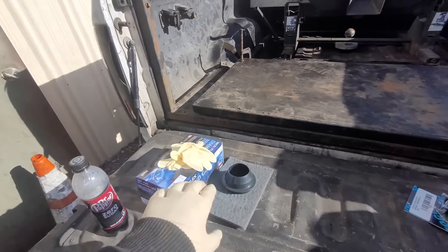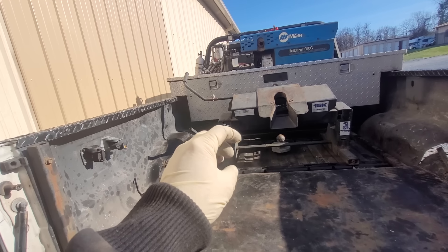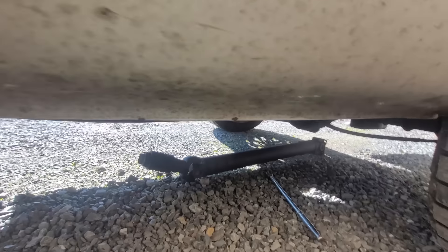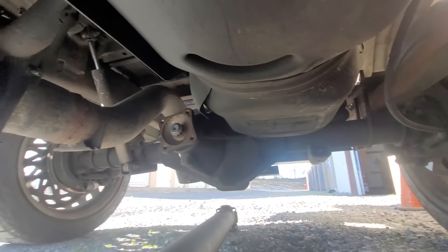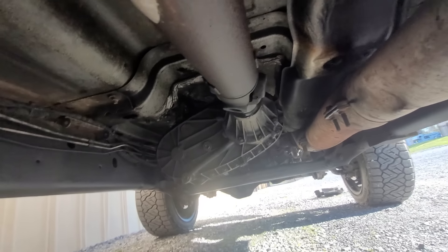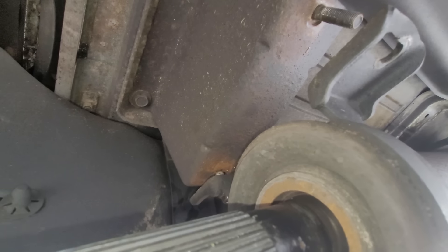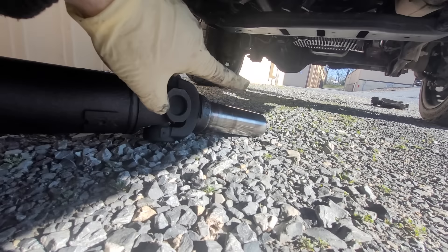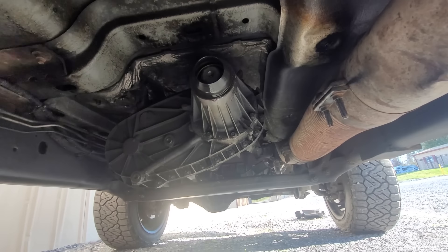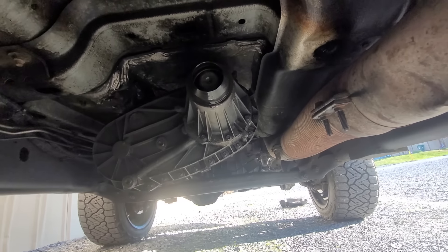I'm gonna try to get rid of all the issues I can. We are gonna be doing the rear main eventually — pulling all that apart — and not only the rear main, we're gonna do the billet flex plates. I've learned my lesson, I don't like making those bolts super tight because they're a bitch to get off. The seal's leaking, we were able to get one of the two bolts off without a wrench. I got my hammer and chisel, I'm gonna Scotch-Brite and brake clean it, pound that seal out, put the new seal in, clean everything up.